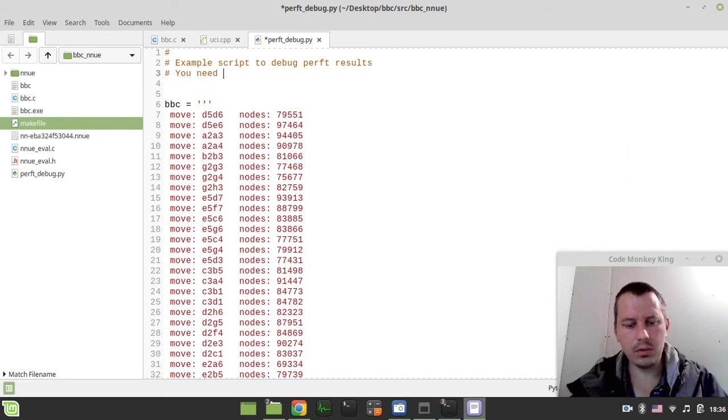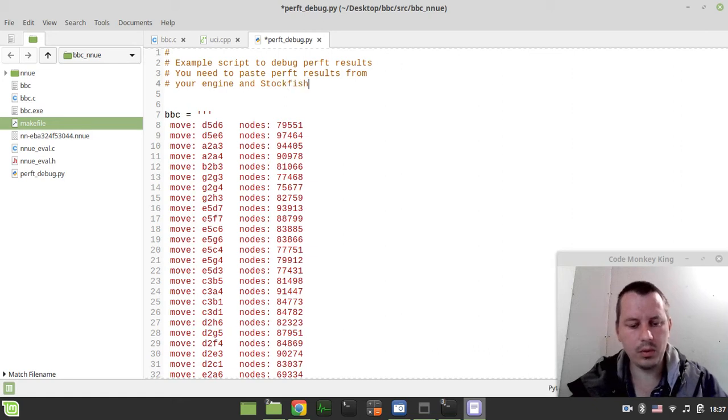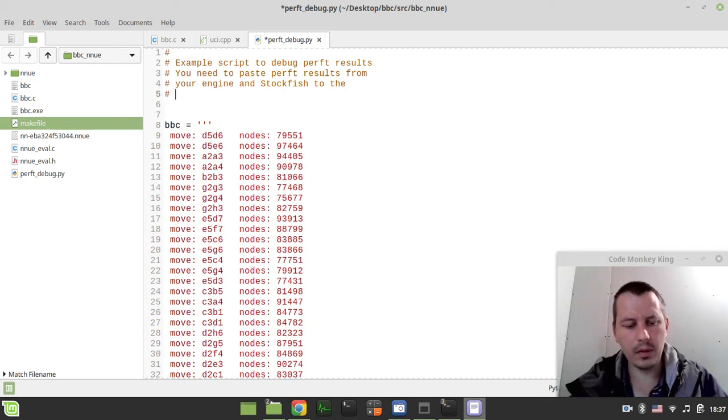You need to paste PERFT results from your engine and Stockfish to the variables below.